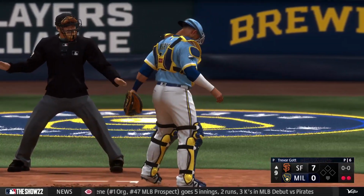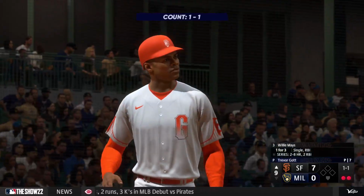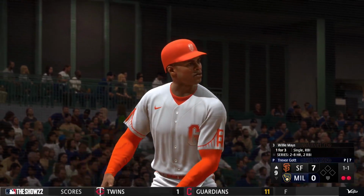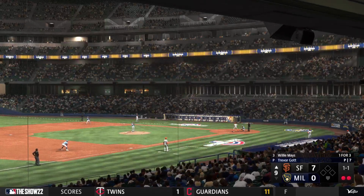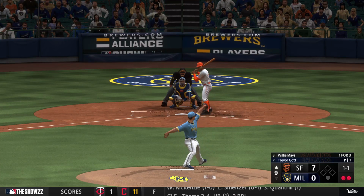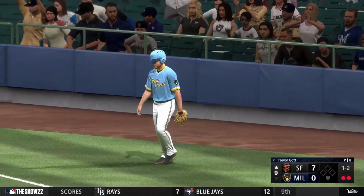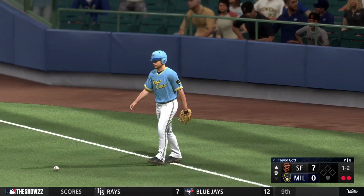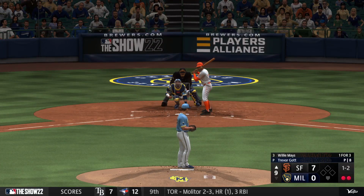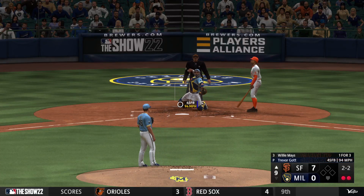The center fielder, number 24, Willie Mays. And up next for San Francisco, Willie Mays. He's a guy, Chris, whose highlights include some of the best throws from the outfield that you will ever see. Definitely one of the best arms of the sport. Foul ball there. Yeah, the infielders and the catcher can never give up on a play, because if this guy thinks he has a chance, he's going to throw it from the warning track if he has to. Righty delivers. Pitch misses there, and the count is even, 2-2.